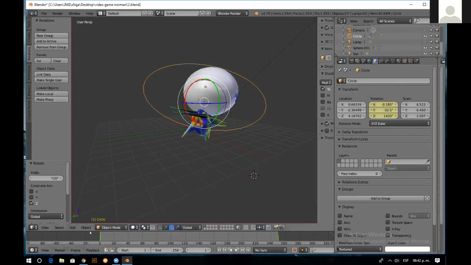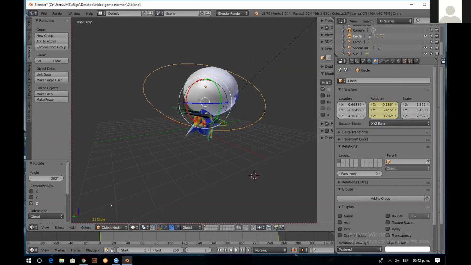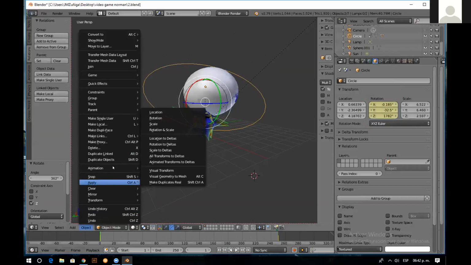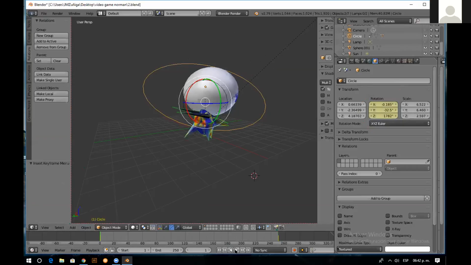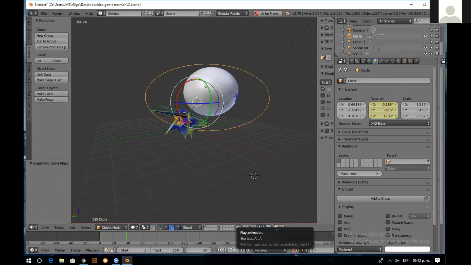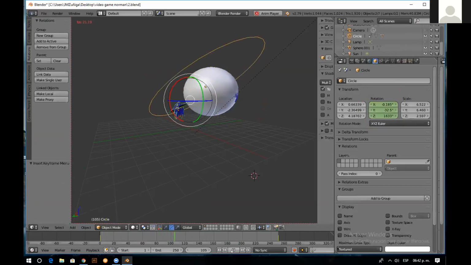So again, there's a little bit of lag on my end, so forgive me. But basically, either keyframe, just rotate it and then insert a keyframe after the rotation. I think it should fix. As you're spinning it, the Z value is changing. So that's how you know that it registered some difference. And now if you play this, it should rotate. Oh, I think it's the other way around. Yep.